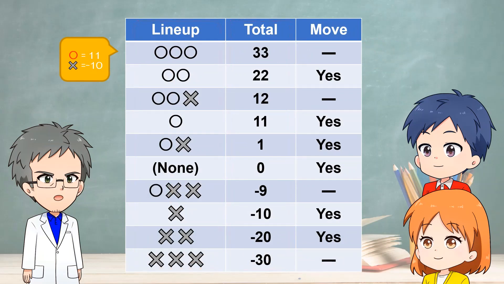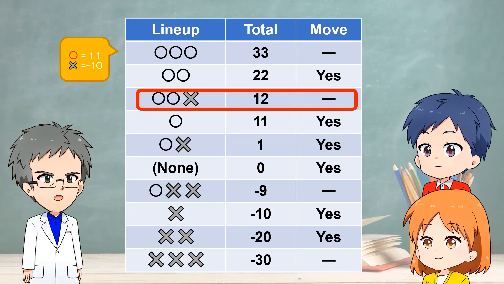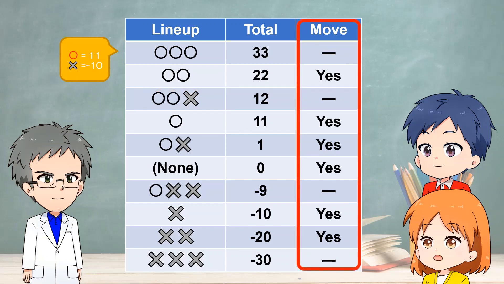Why are the scores 11 points and minus 10 points? If you use 10 and minus 10, then when there are no marks, or when there is one O and one X each, the score will be the same 0 points and cannot be distinguished. You can distinguish them if there's a slight difference. Let's see what the totals are depending on how the marks are lined up. If the total is 11, you only have one mark and can still play in an empty square. If the total is 12, there are two O's and one X, and there's no open square. There are 10 variations of lining up the marks; in 4 of those, all 3 squares are filled. So we think of the move with the remaining 6 variations — the rules will really help. Let's get working on the program.